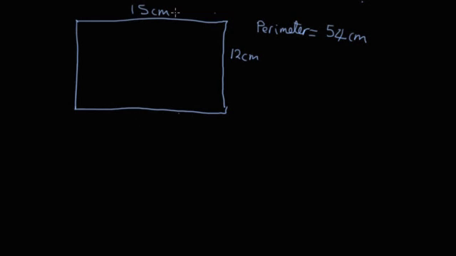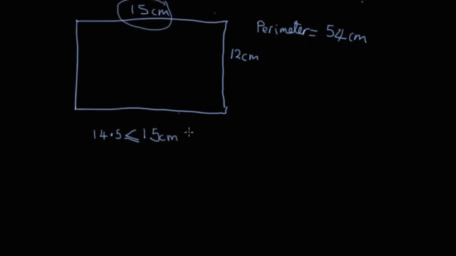So let's think about this length of 15 centimetres. And let's think about what we've already learned about rounding numbers. So if we were to round to the nearest centimetre, the smallest length that could be would have been 14.5. And we know if something is 14.5, we would round it up to 15. So it could be equal to 15. It could be equal to 14.5 and then be rounded up to 15.